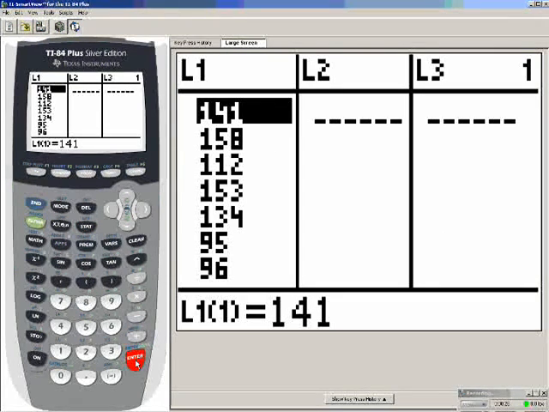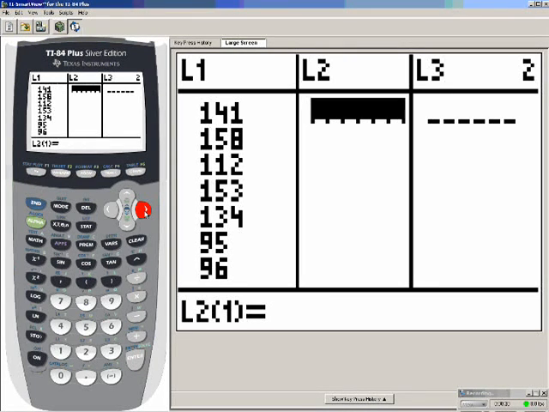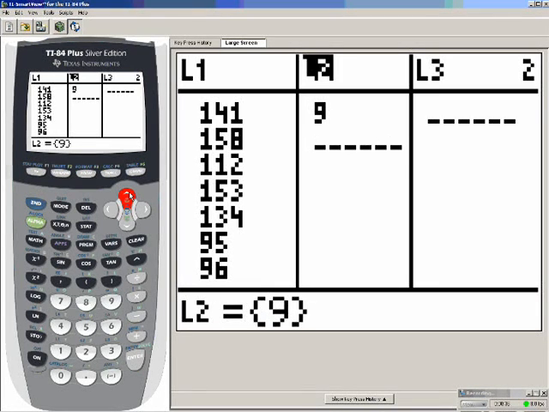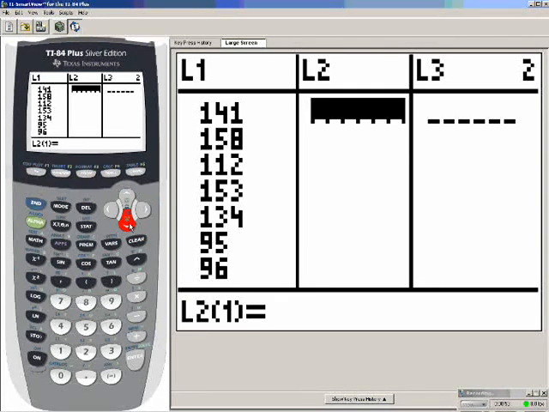Now I've already put the data in here, but I do want to show you how to clear out lists as well. I don't want to clear this list. Obviously there is nothing in list 2, so I'm just going to enter one thing in there and show you how to clear a list. Go up and highlight the list number you want to clear. And this you have to be very careful with, because if you just hit delete, it's going to delete the entire column and you'll no longer have a list 2. Once you have the list highlighted you want to clear out, hit the clear button and then hit the down arrow. That will clear out the entire list.